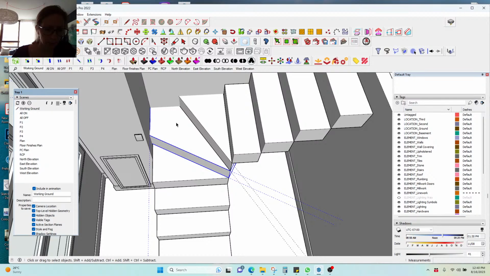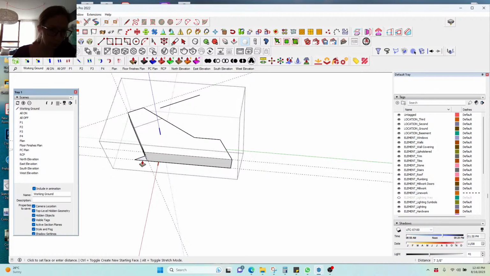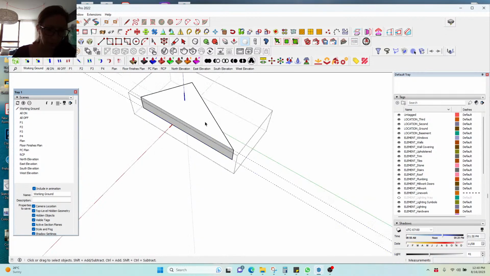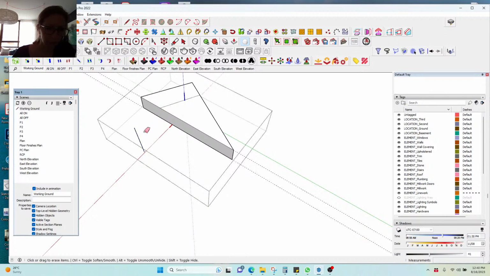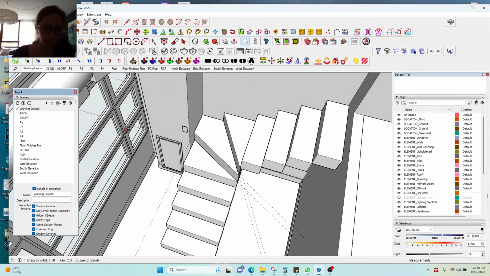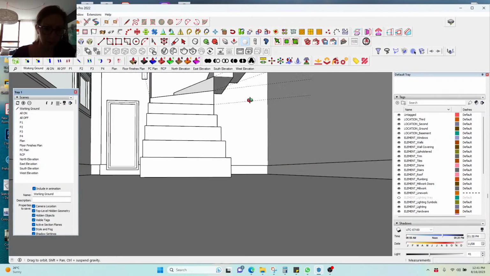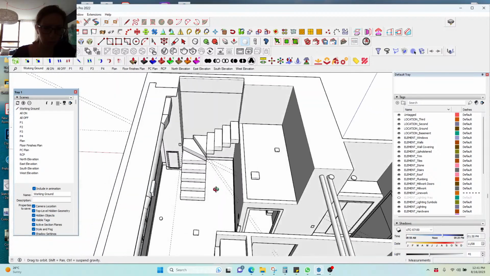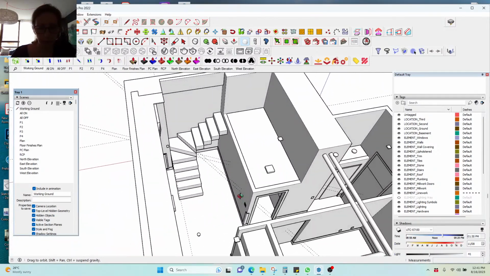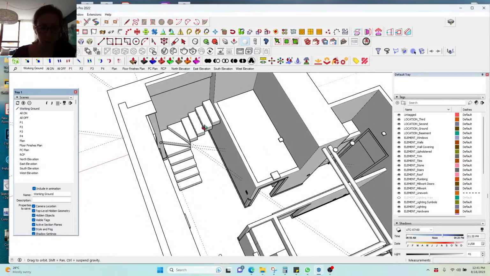Okay, so what I've done is I've made those lines, I've now pasted them into these components so that I know exactly what I'm taking away. And it doesn't matter that I've pasted in things for other components, because I'm just going to do the exact same thing there, get rid of that one, and pull that down. So now I have a pretty good staircase that looks like it makes a lot of sense. It's coming down right to the ground, it's got a winder, but ultimately it's pretty silly looking.